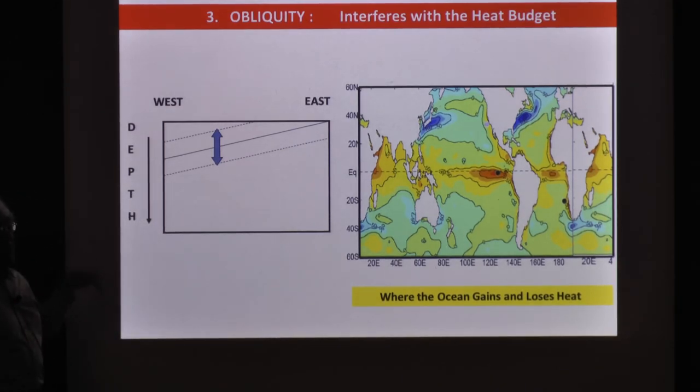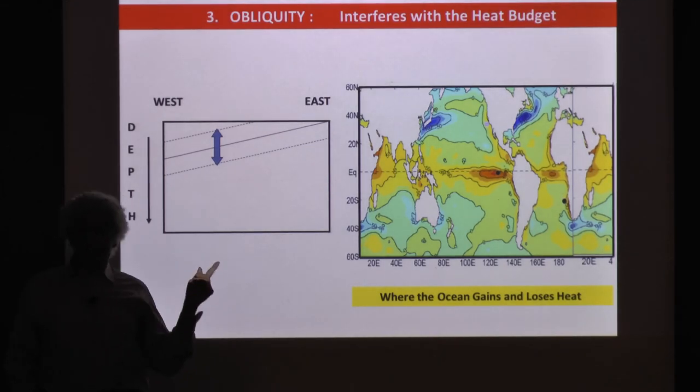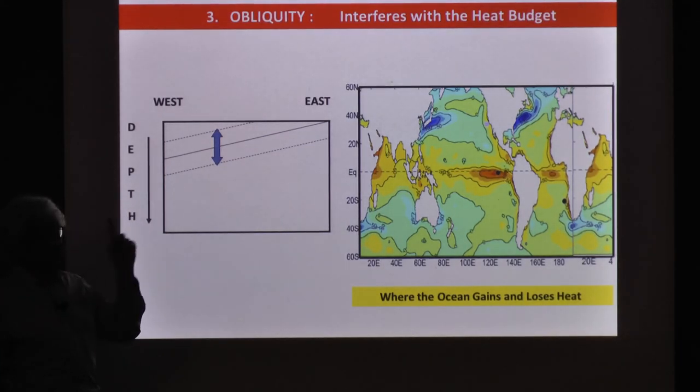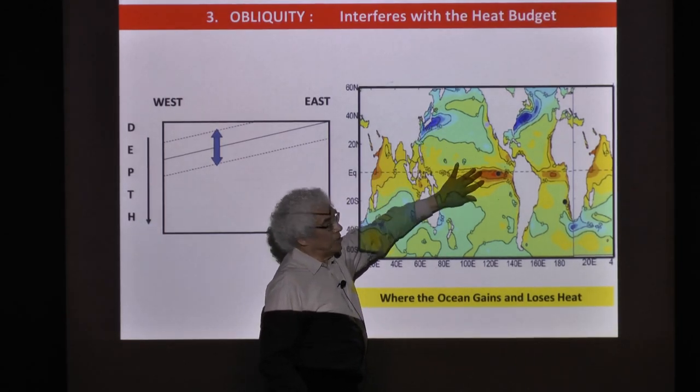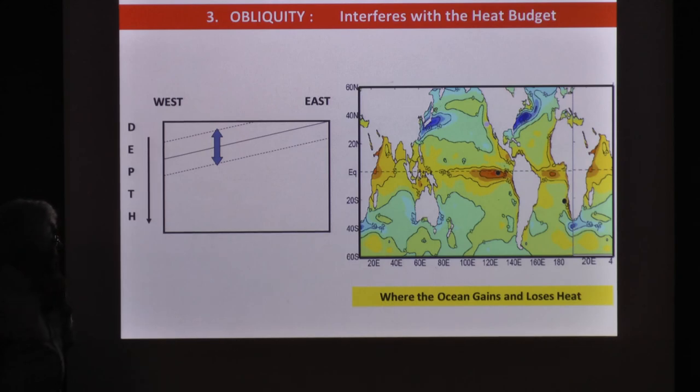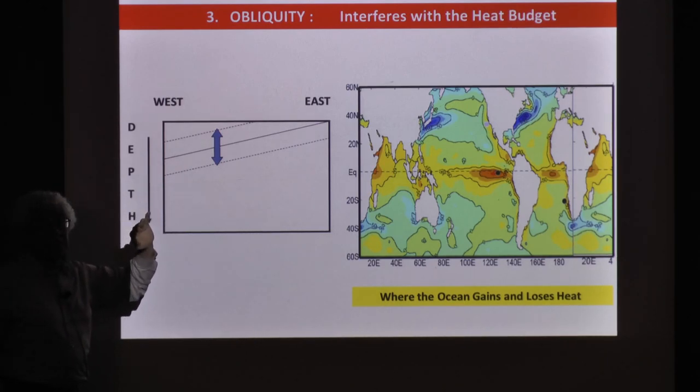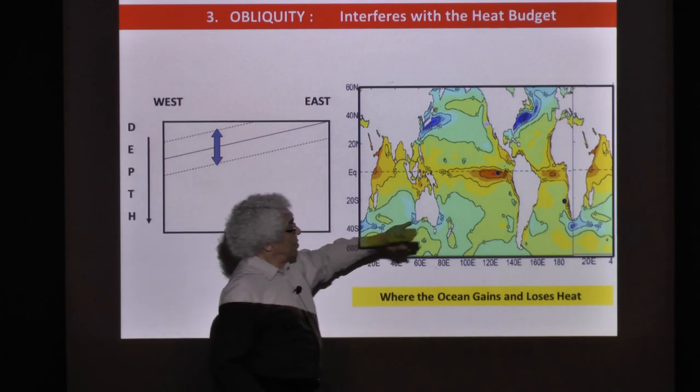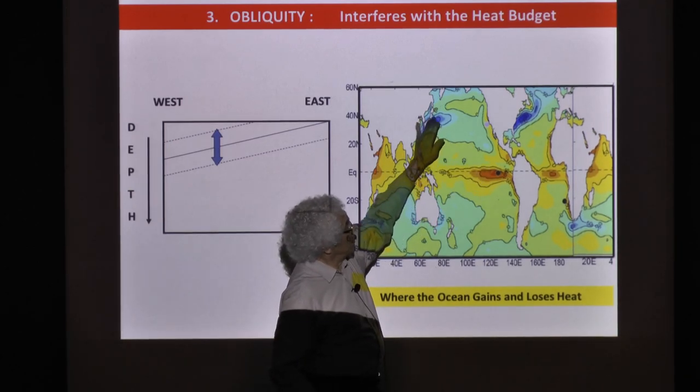We did some experiments with a simple model, and indeed you can control the tropics from high latitudes—you can control the depths of the thermocline from high latitudes. I would submit this is basically what obliquity can do for you. Obliquity changes the tilt. If your obliquity is high, you've warmed this up, you lose less heat and you warm this up. I call this one El Padre. I can induce this and I can go back to my records and check. I will claim that once around 3 million years ago, once cold water appears at the equator, this mode of transporting heat is available, and this makes possible a way of communicating.